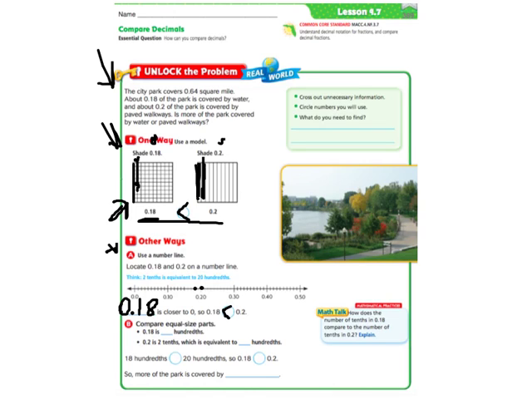The last way is to change them into equal parts, because we've got hundreds and tenths that we've been comparing so far. Let's change them both into hundreds, and then we can easily see which one is bigger. This right here is eighteen hundredths. Two in the tenths place, we can add on a zero to that to make it twenty, and then it would be twenty hundredths. So we can see the eighteen hundredths is less than twenty hundredths.